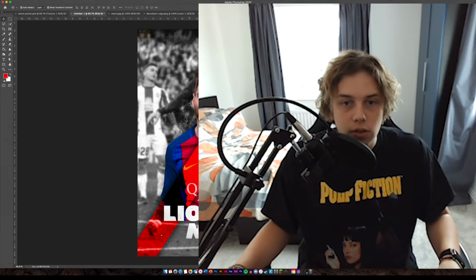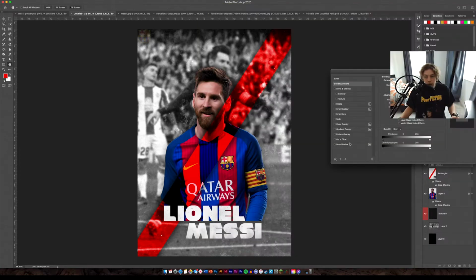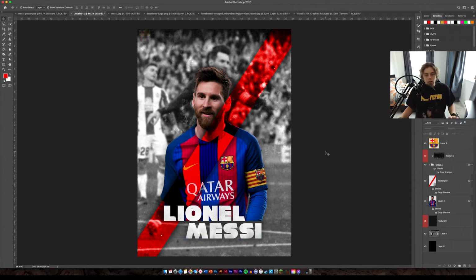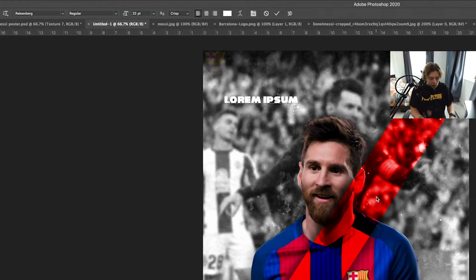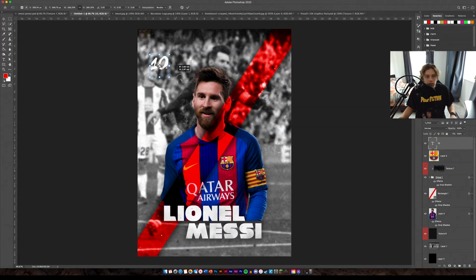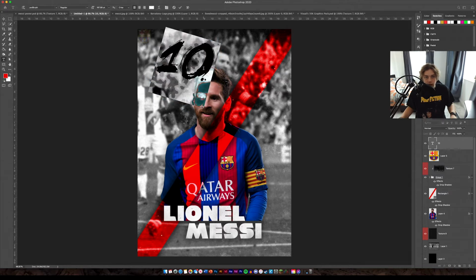The next thing we're going to do is probably add some drop shadows to the text, so it adds a bit more texture. Reduce the opacity down to about 30, that should be good. And now we need to add the number in the background. So we're just going to get the text tool, type 10, and then you're going to need to find the font that I'm using, which is going to be a Levi Brush. Increase the size of this, and then we're going to rotate it on its side. So we want this quite big so you can actually see it. You don't want it rotated too much though, otherwise it'll make it a bit hard to read. And then we're just going to change this to a goldy yellow color.